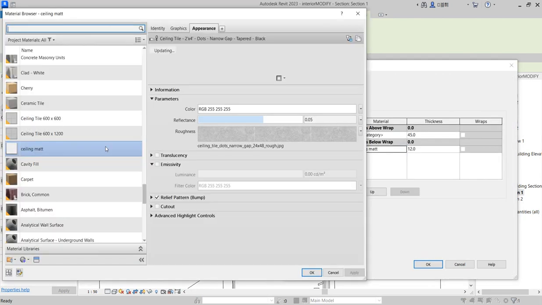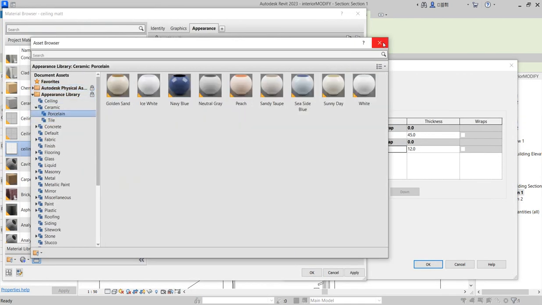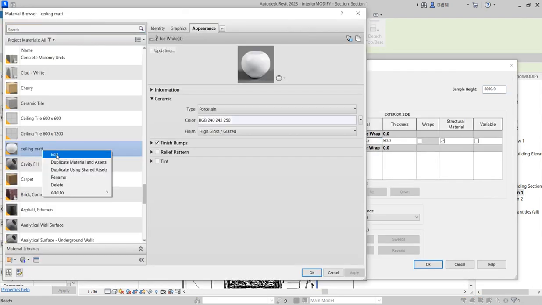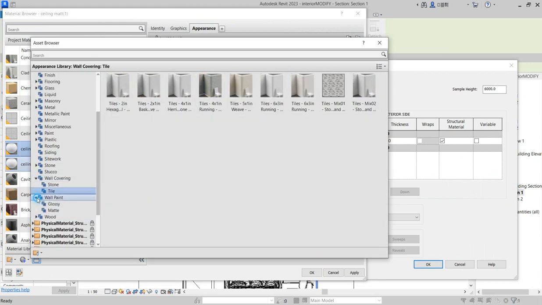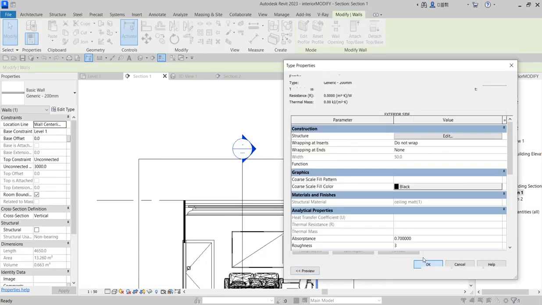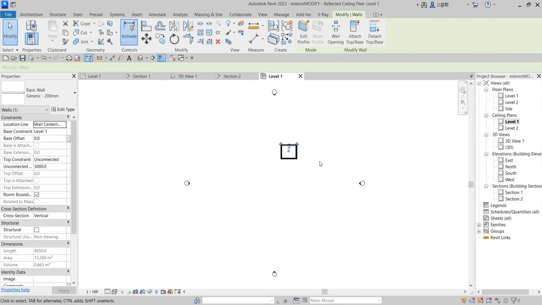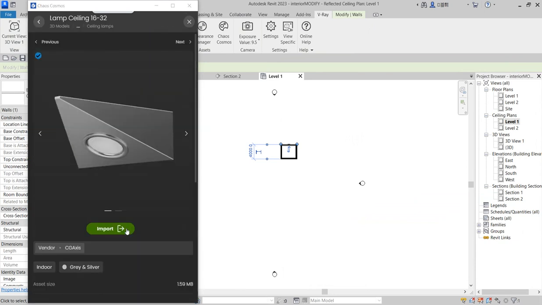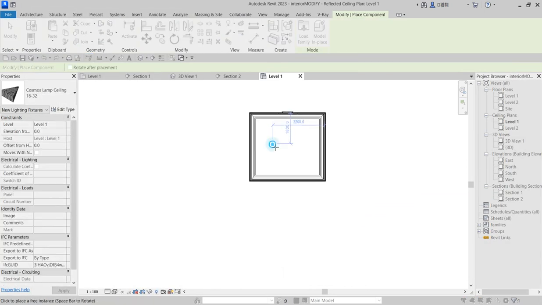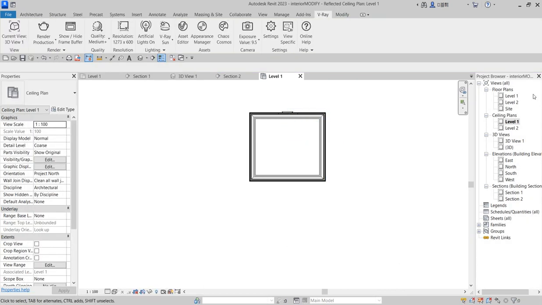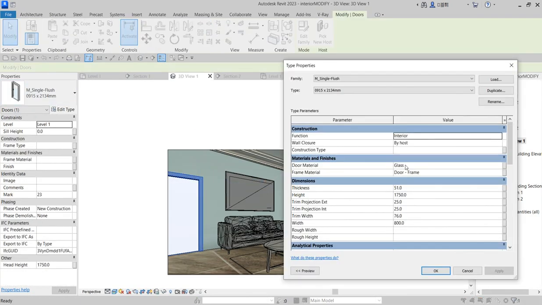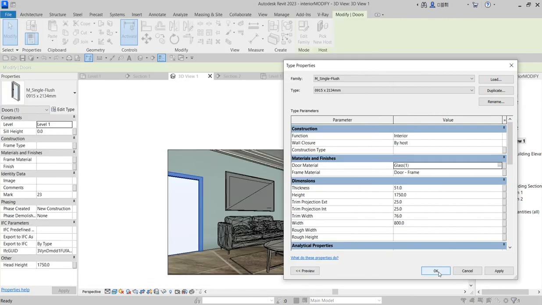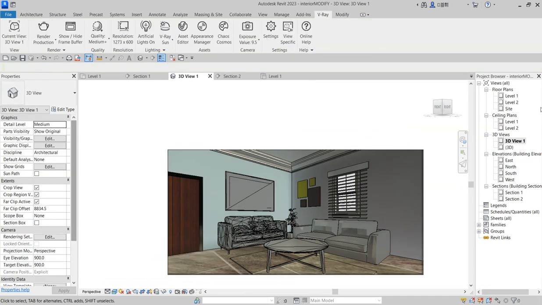So go back to the section, especially select the ceiling and change the ceiling structure. Click here and select subcategory ceiling mats. Change that if it's what you need. This one I don't like the mats, so I'm changing the appearance from somewhere. I just want to use normal white, golden white. So we choose that. So click OK. So this one to the category, we choose the same thing. So let them have the same pattern.